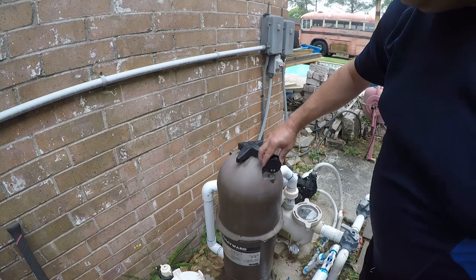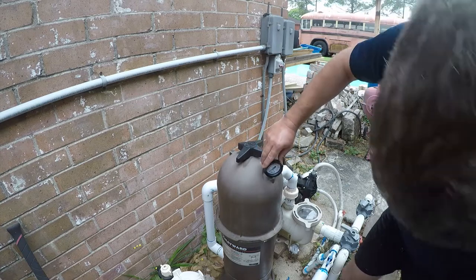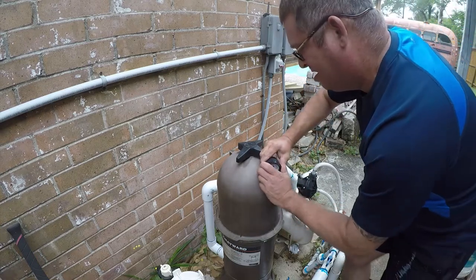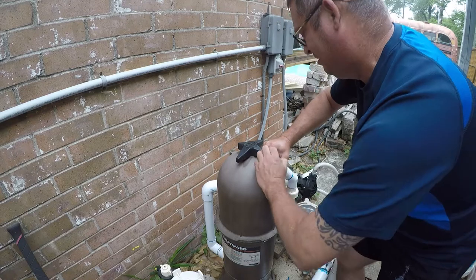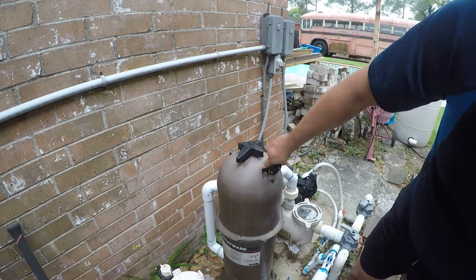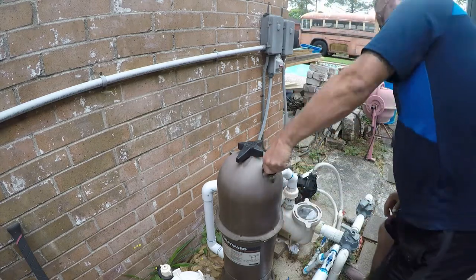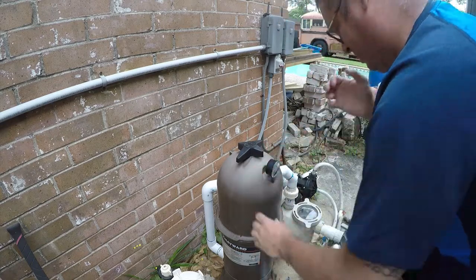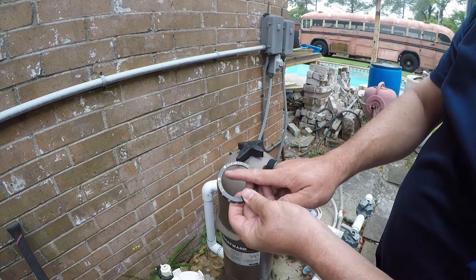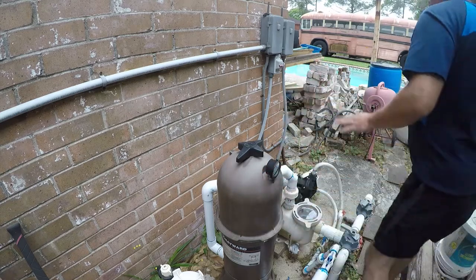It's really just as simple as screwing one in. This is a pretty nice one — it's got a V-set bezel. I've got to take this bezel off in order to screw it in, and that's not a big deal. This little bezel ring can be set to where you initially have a clean filter and it'll tell you when your filter's dirty. It's really designed for a sand filter or something, but it'll work fine for my purposes.